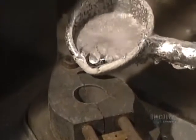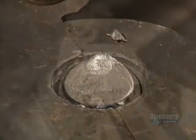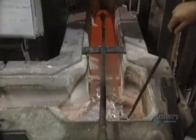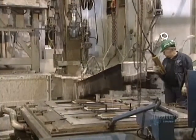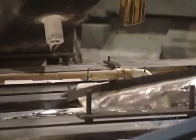A portion of aluminum is poured into this small mold to make a sample. Solidifying in just seconds, the sample allows for testing to verify the contents of the prepared alloy. This trough is used to transfer the aluminum from the remelting furnace to the tapping well. Molten aluminum runs in a movable trough located above the tapping well. At this stage, impurities are filtered out in special receptacles.